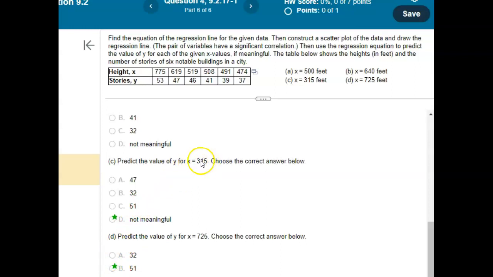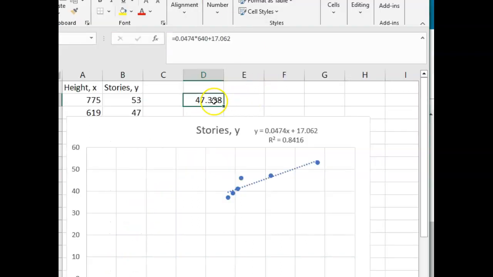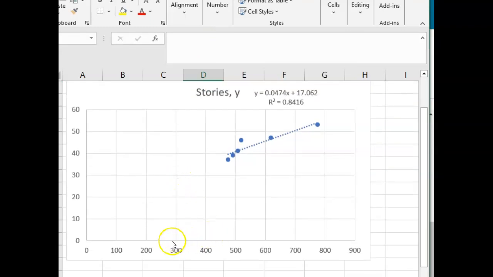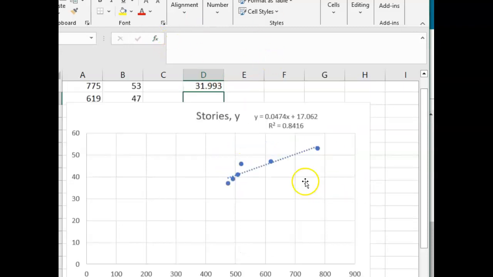Now, the 315 is not meaningful. Let's see what we get when we plug in a 315. We get 31 stories. The reason it's not meaningful is if you look at our data, 315 is way down here. You don't want to plug x values into your regression equation unless they correspond within the range of your actual data, which looks like, I can just look at the data values here.